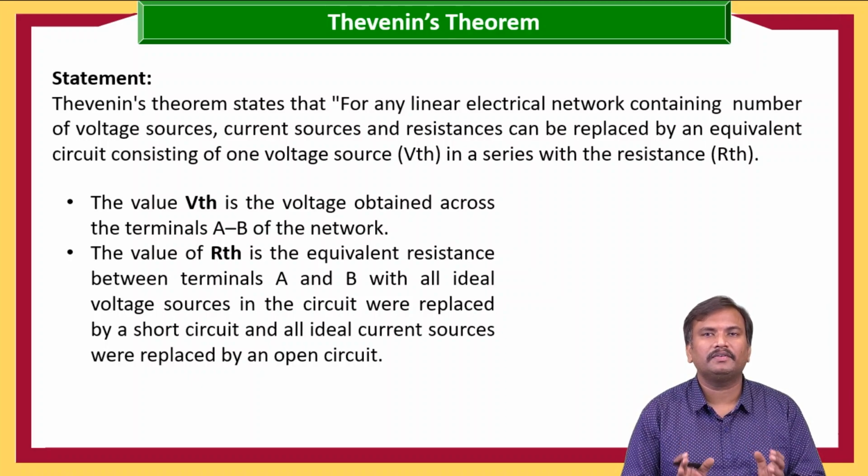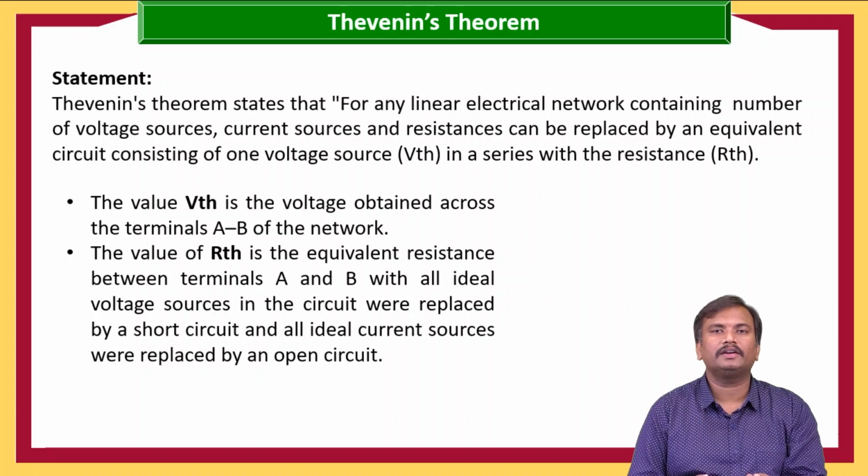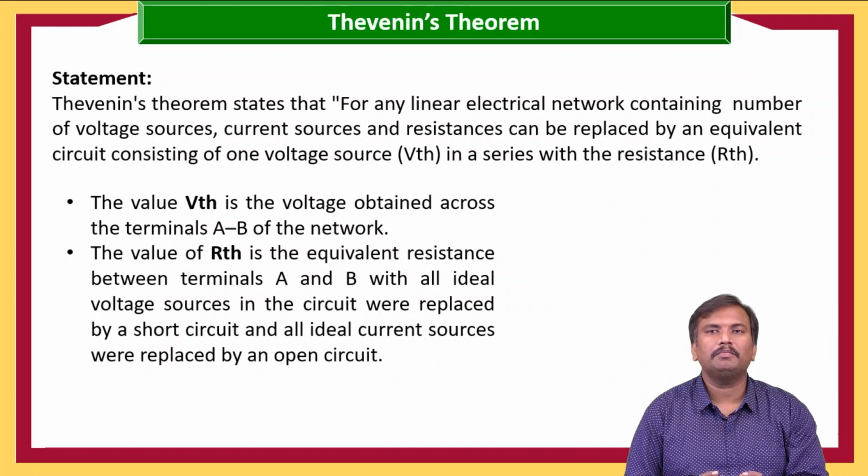So this is the Thevenin's theorem, that is, whatever the circuit which is having n number of current sources, n number of voltage sources, can be replaced with a single voltage source in series with the resistance, where voltage value is open circuit voltage across the two terminals and resistance value is the equivalent resistance between the two terminals by replacing the sources with 0, where voltage source is replaced with short circuit and current source replaced with open circuit.